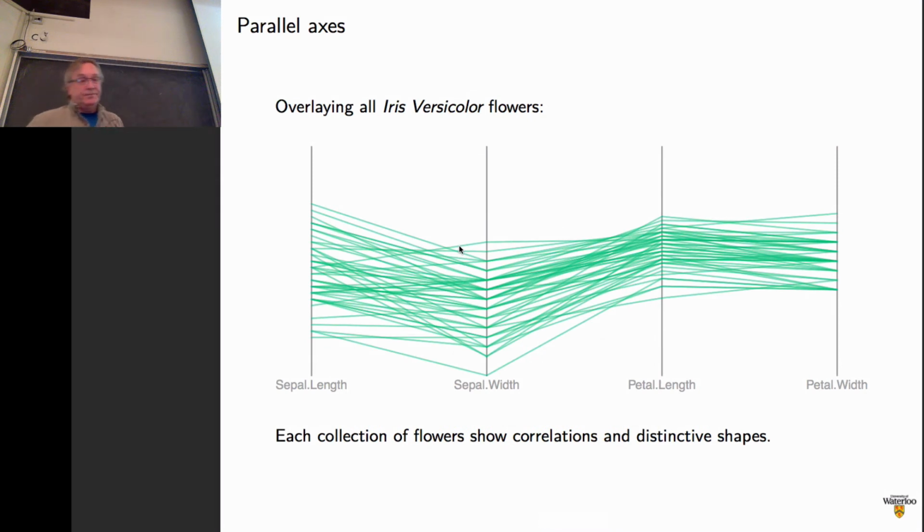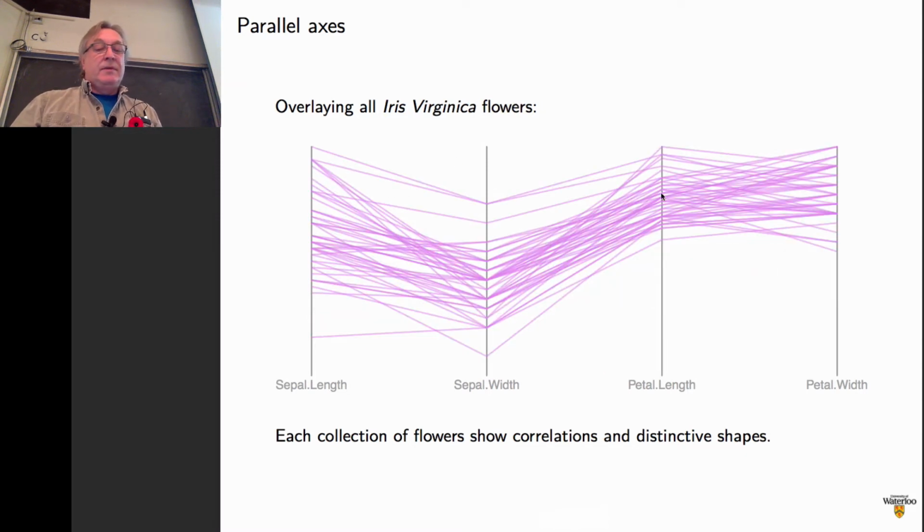Here's versicolor, and you see that's a rather different grouping. They're nowhere near down on these small petal width and petal length. There's this nice grouping going across the display. And you might imagine that when we look at virginica, which are the larger ones, it's going to occupy more of the top, principally on the petal size. And think about what negative correlation would be. Negative correlation is going to be high values with low values with high values. So you're going to see a lot of crisscrossing when you've got negative correlations.